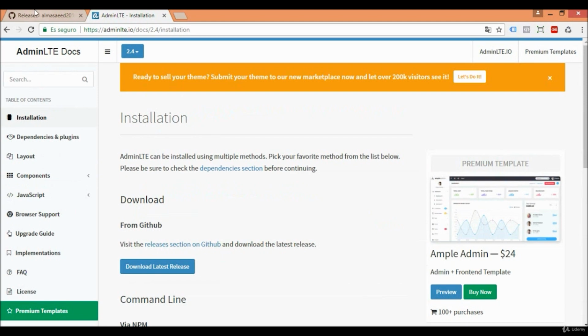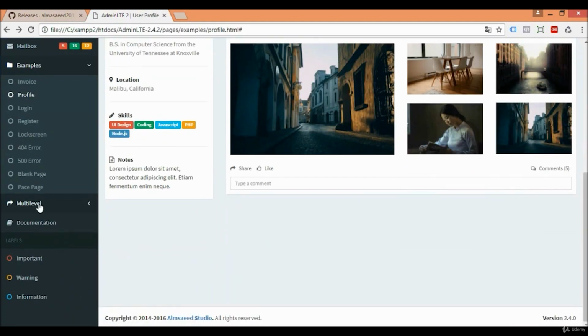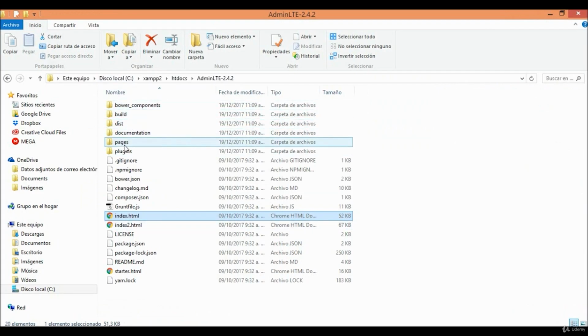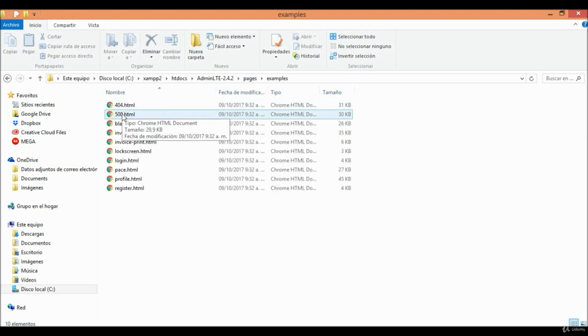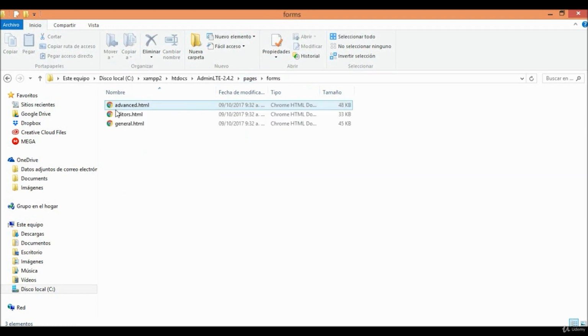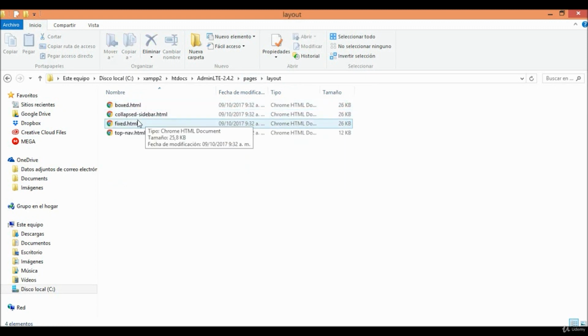Documentation shows the way you can implement everything, but I will do it very easy. Well, after you download the template, all the pages that you just looked at are built in HTML. For example, if you go here, as I'm showing you through the pages, there is all the content I just explained.